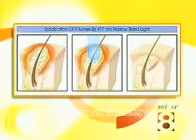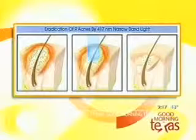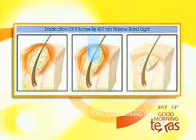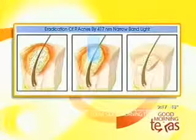And what you're seeing on the graphic here is what blue light does. It targets the bacteria. As you know, that's the real source of the problem with acne. And what's great about blue light is you lie down in the blue light and you walk out, and the results are really quite good. The thing I want to emphasize, I don't want to mislead the audience, I want them to understand truly what the role of blue light is.